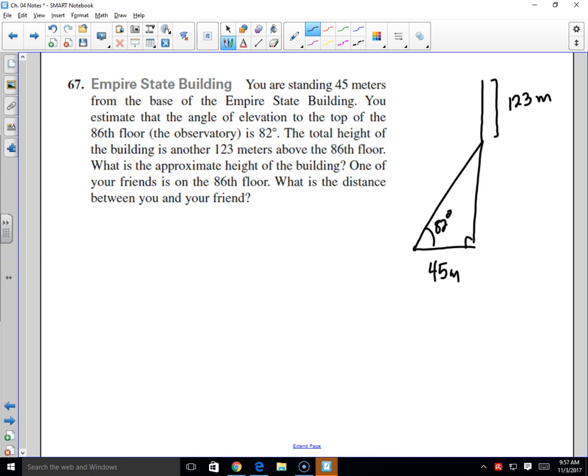Double check. So the top floor is the 86th floor, but then the building keeps going higher, because you can't always get to the very tippy top of the building. Then there's the ones, is it the Empire State Building? No. Yes? They built up higher to try to make it taller than all the other buildings at the time.